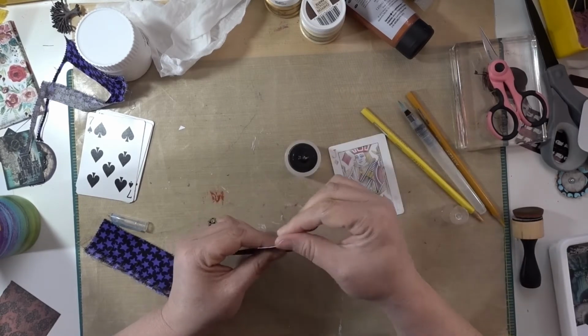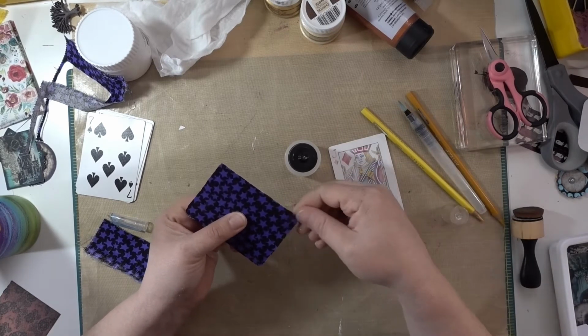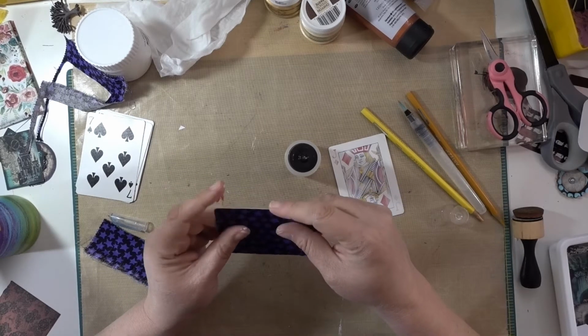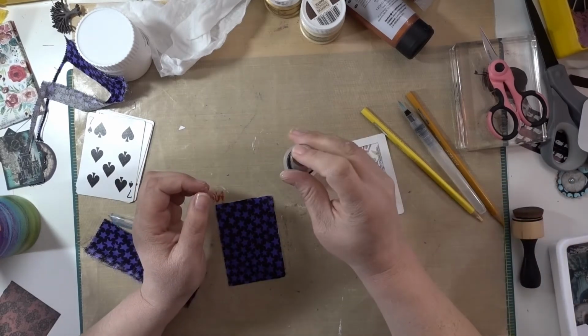Most stuff I make for Halloween, my kid steals, which is fine. I'm glad she likes them, and if it's something that I don't have a specific project for, it's really not a big deal to me.